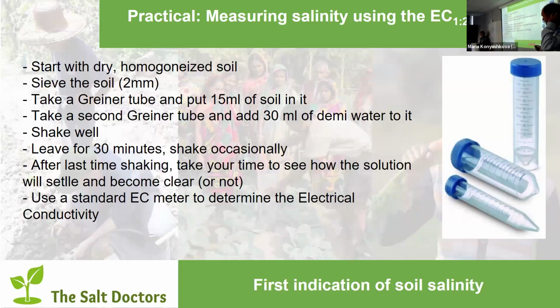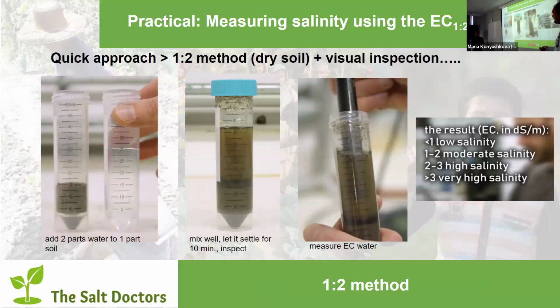All right, was I done with the? I think so. So after you shake it a few times, you just use the standard EC meters, which range from 5 euros to 500 or probably 5,000 euros. I have no idea, but something intermediate usually works fine. We brought a few EC meters, and then you just determine the electrical conductivity in your watery 1-to-2 solution. So let's do it.